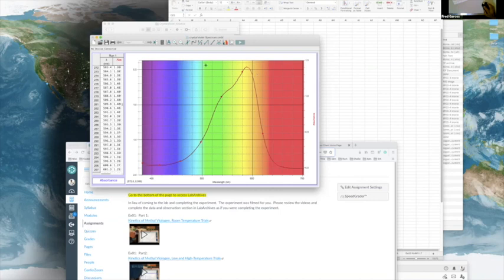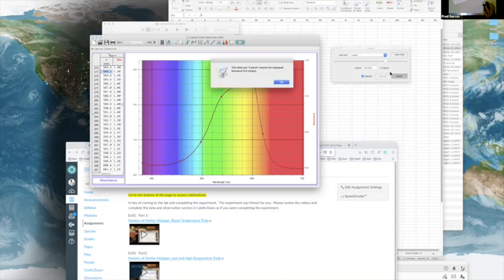Let me just make sure that I have that. It'll give you this control, and you don't really want to go in real time. You probably want to accelerate this. So I'm going to go about 30 times the original speed, and then I'll just click on start.